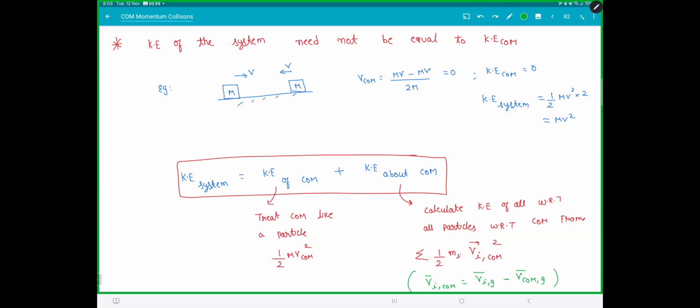Clear with this? So if you see in this, we calculated center of mass position, we calculated for particles, we calculated for continuous bodies, then we calculated the motion of center of mass, velocity of center of mass, acceleration of center of mass. We had stability, equilibrium, and energies of center of mass. So this is the whole thing about the center of mass part. Next class when we catch up, we are going to continue from here. Center of mass will slowly be drifting into momentum now. So we have law of conservation of momentum. We have some pretty good problems. Now we will use law of conservation of energy, that is work power energy and momentum combination problems. So next class we have some good ones.